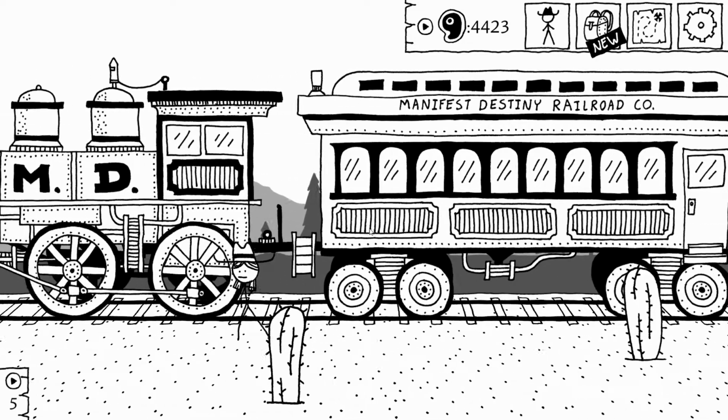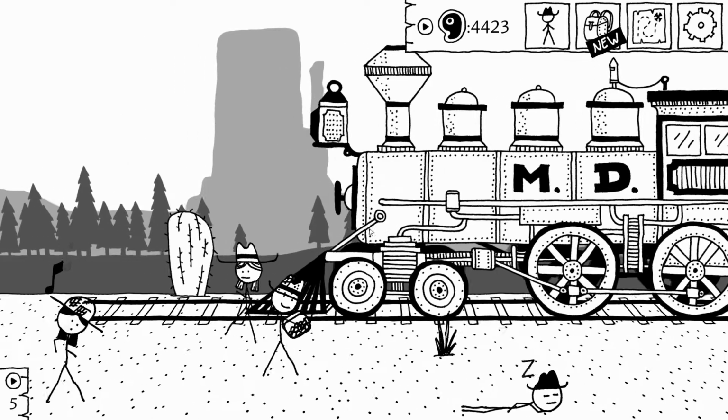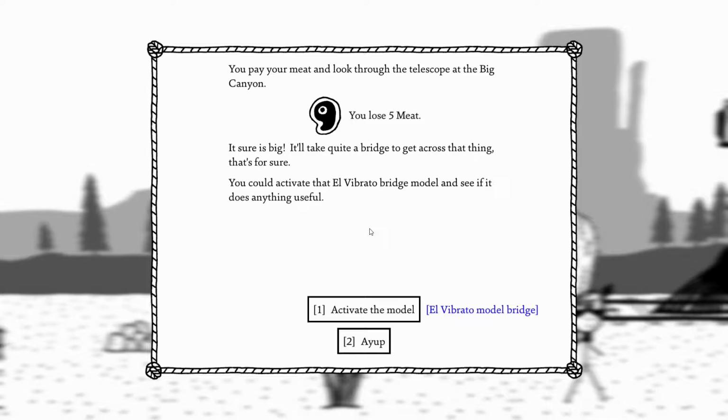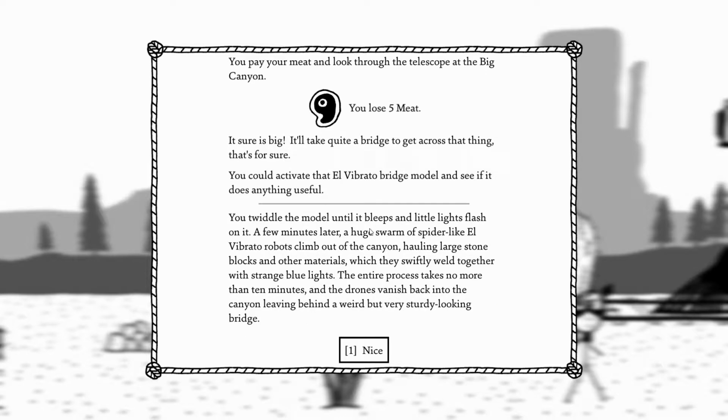And look through the viewfinder. You pay your meat and look through the telescope at the big canyon. It sure is big. It'll take quite a bridge to get across that thing, that's for sure. You could activate that El Vibrato bridge model and see if it does anything useful. Why not? You twiddle the model until it bleeps and a little light flashes on it. A few minutes later, a huge swarm of spider-like El Vibrato robots climb out of the canyon, hauling large stone blocks and other materials, which they swiftly weld together with strange blue lights.